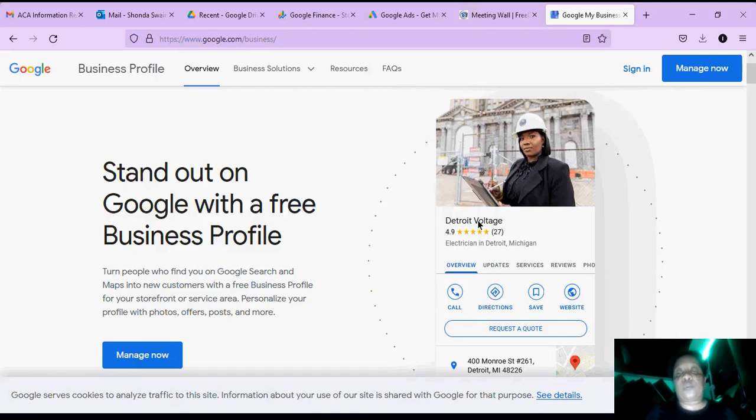So now when people go to Google Maps and type in whatever, hair salon, tax preparer, whatever, the business that you have linked to that will pop up in the search. To get higher in the search, you're going to want to have reviews and stars, because those with the highest review rating move to the top of the list.